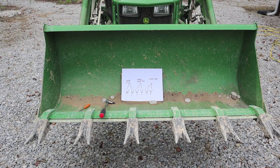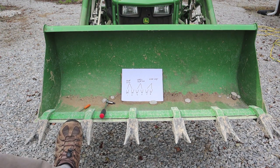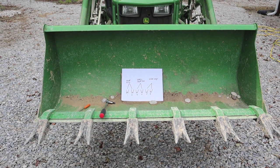Okay, it's been about a week. The first dirt we moved was clay, so we should have some clay in there that is set up. It's been hot and dry. And then we moved some topsoil. What gravel's in there is I went ahead and ran a scoop into the gravel 3 or 4 times and dumped it just to clean the dirt stuck in between the fork, and it did pretty good on cleaning it up. The only tools were that 5/16 long handle, 3/8 flex ratchet, and a little steel carburetor screwdriver.